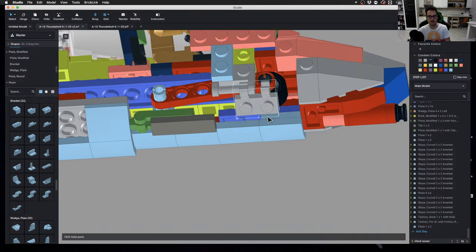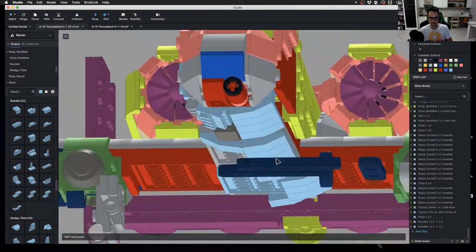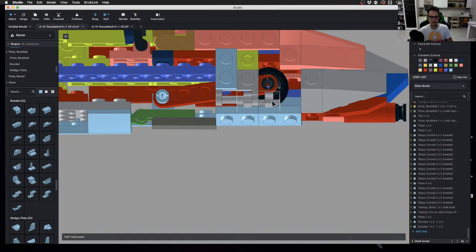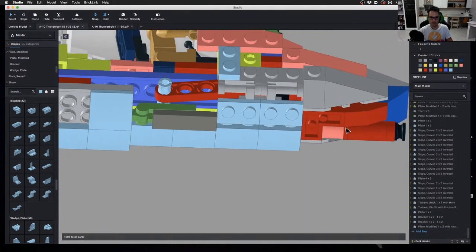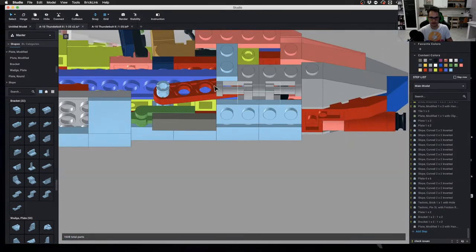Actually, not this one. Maybe it's still better to use the two of them this way. Okay, I think it's not too bad. Of course, here we have to copy this one here as well. Then we can connect, modify the plate. I see something in red.